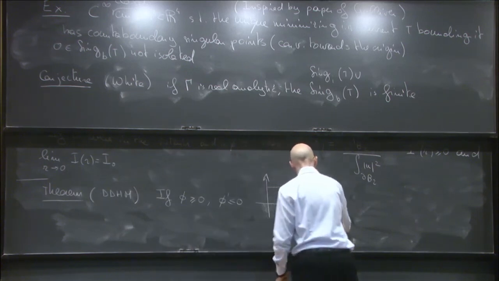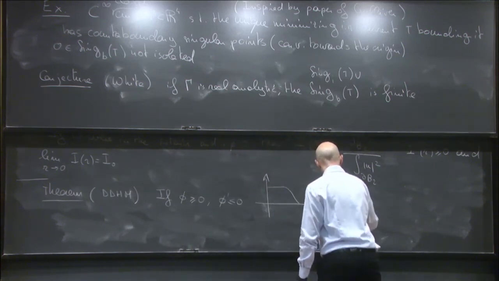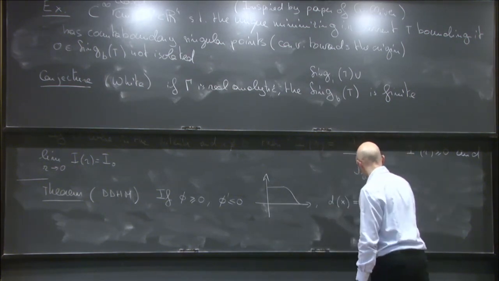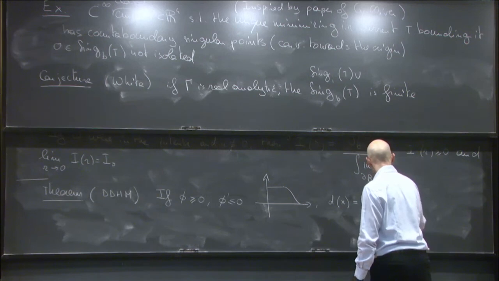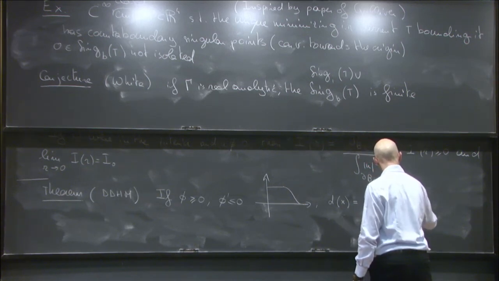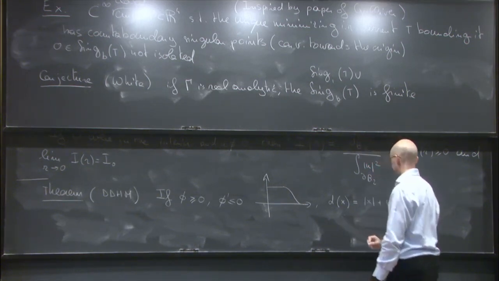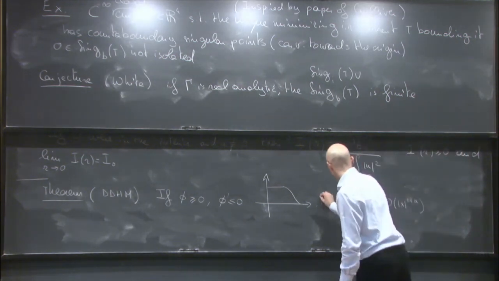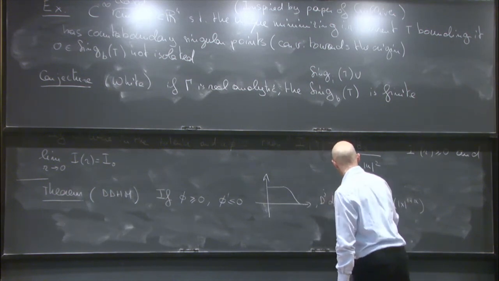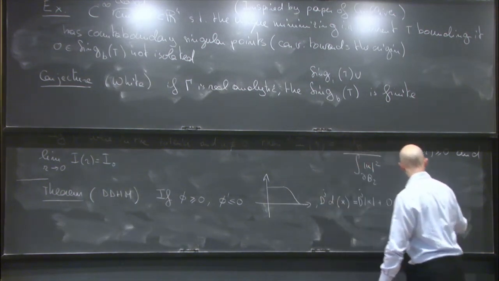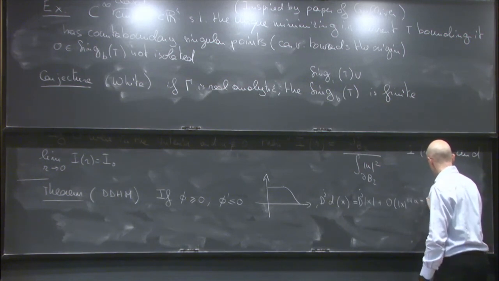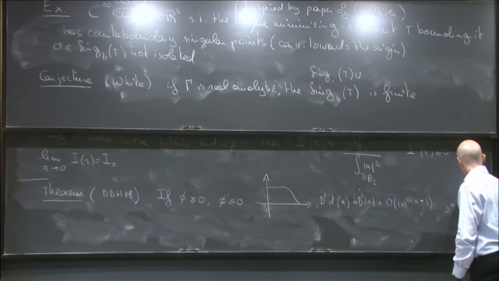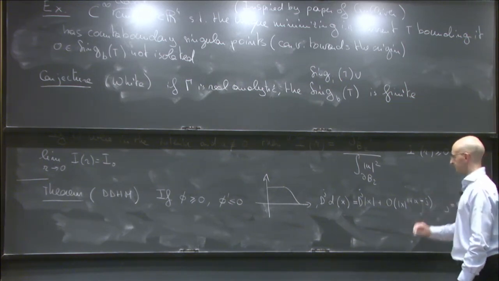And if you have the kind of distance function from the point 0, which has the following property: it is like modulus of x plus higher order corrections, up to 2 derivatives. And of course, if I'm differentiating over here, then here I get minus j. And this I need for j equals 0, 1, and 2.